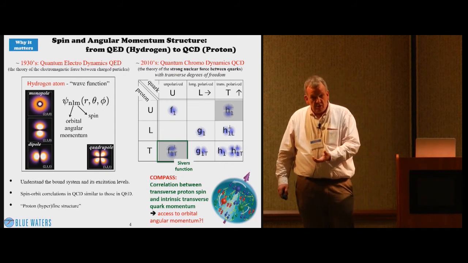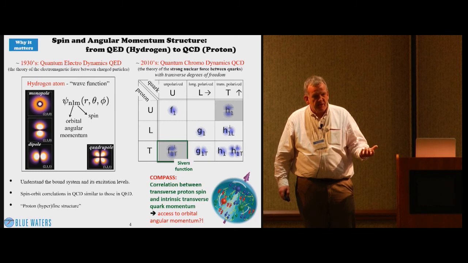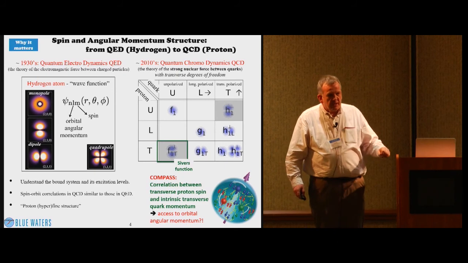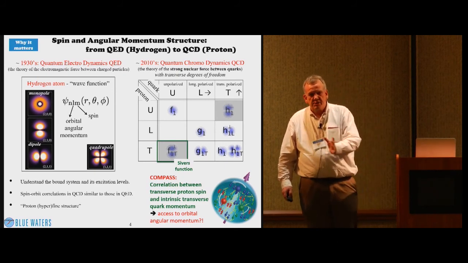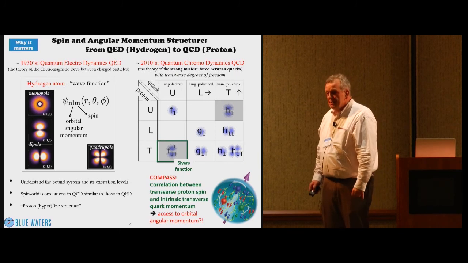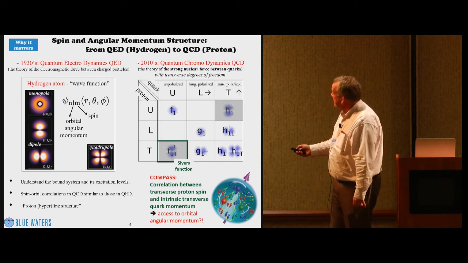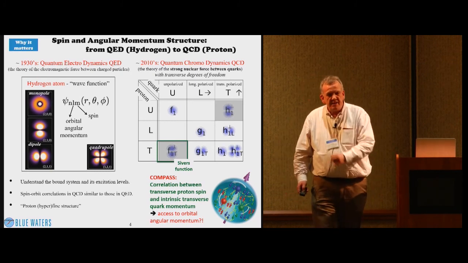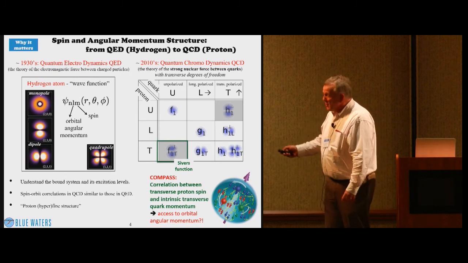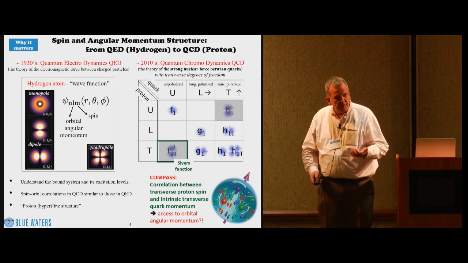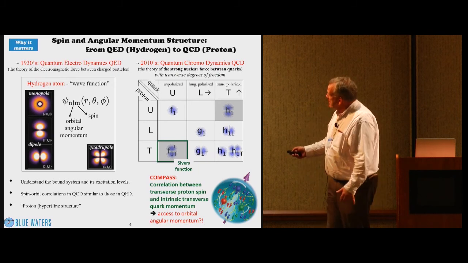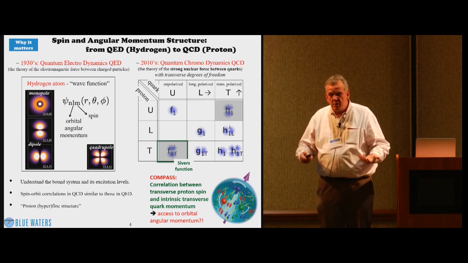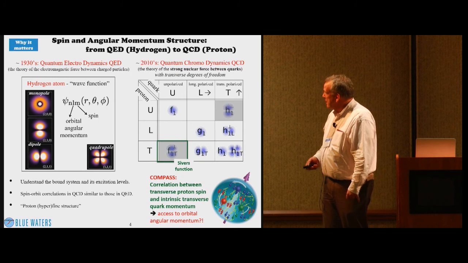Unfortunately the situation is much more complicated. It's a strongly interacting theory. The perturbation techniques that we learned in QED don't work in QCD as the coupling constant is very large. The perturbation series does not break off anywhere soon. So what we are doing right now is we are studying the proton and neutron through high-energy scattering and we parametrize the cross-section with structure functions that know about the quark structure, quark spin structure, and also orbital angular momentum.